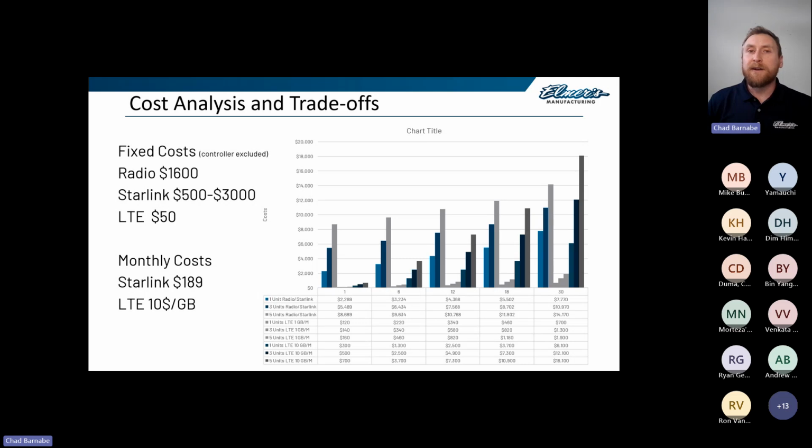Looking at these two scenarios, what we end up seeing is that using a central hub requires about 10 gigabytes of data per month and 3 or more units using that data for it to roughly start paying off at the 20-month mark. This would obviously change if you're increasing the number of units or the amount of data usage, which would change the period of payoff. However, when we were operating ourselves and looking at our current case, we are well below 1 gigabyte per month, which means we wouldn't reach those payoff points.